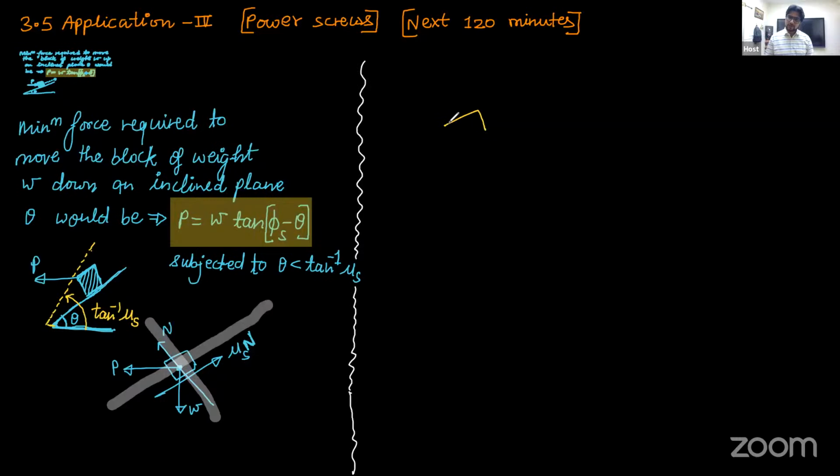three-force principle. That you have got this block and then force P you are applying like this and W weight you are applying like this. Now, there is normal reaction. And if there is a tendency of motion down, then friction is up the plane. And if friction is up the plane, how would normal reaction act? So we already solved this problem, no? While trying to solve the previous one, we actually roughly solved this one. So R is making an angle phi s from the normal.